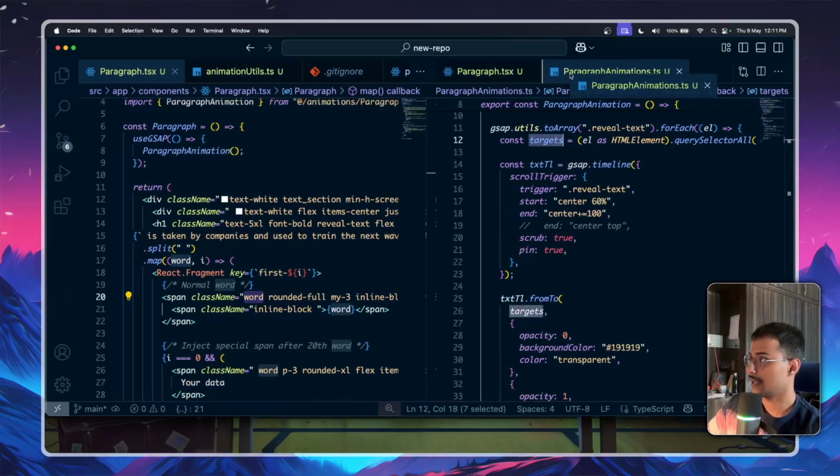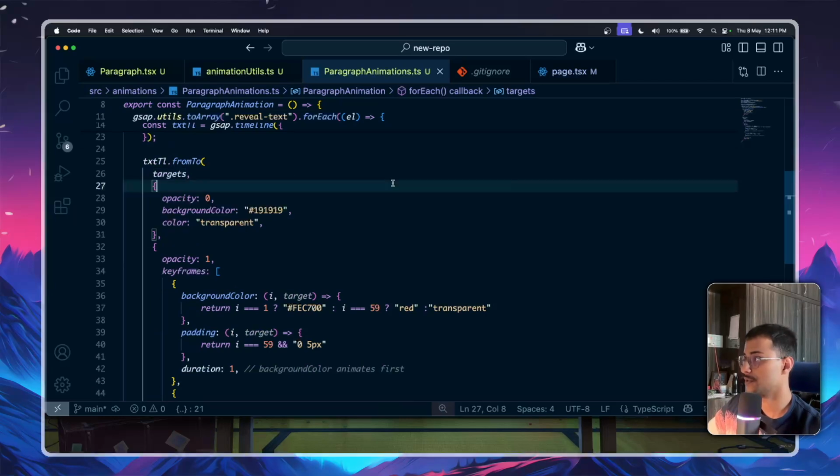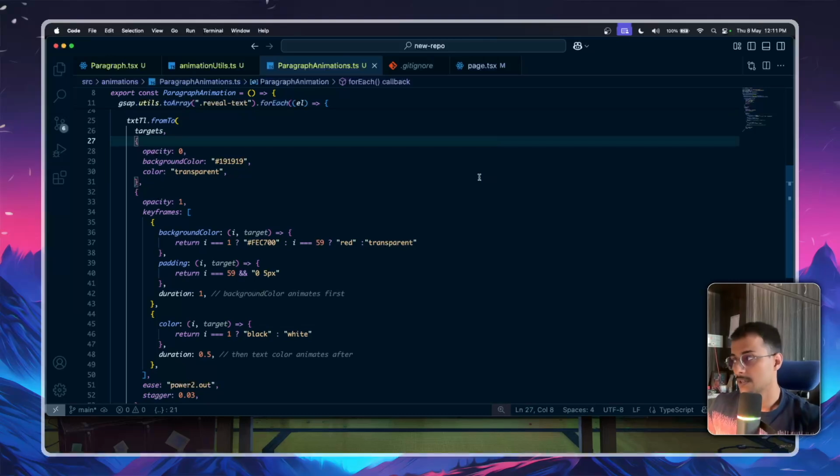Now let's understand the base animation first: how the GSAP from-to function works. This is a bit important. In any GSAP function, like from, to, or fromTo, the component or the tag that you want to animate goes from one position to another, or from one state to another.